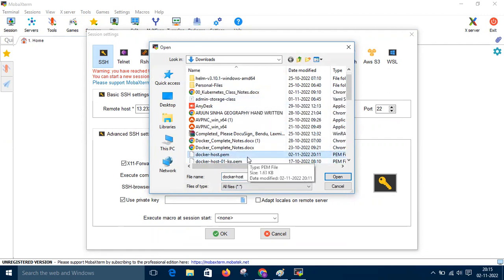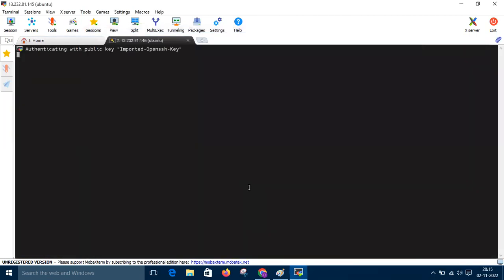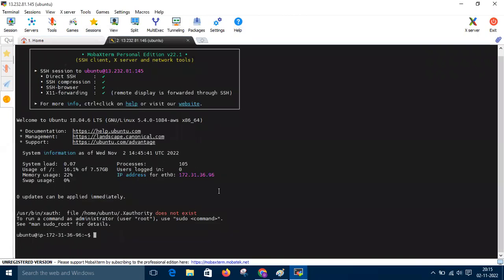If you are using PuTTY, you have to convert this PEM file to PPK, but in MobaXterm you don't need to do that. Directly, you can upload the PEM key here. Open this, click on OK. With this, your Linux machine is now connected to MobaXterm.